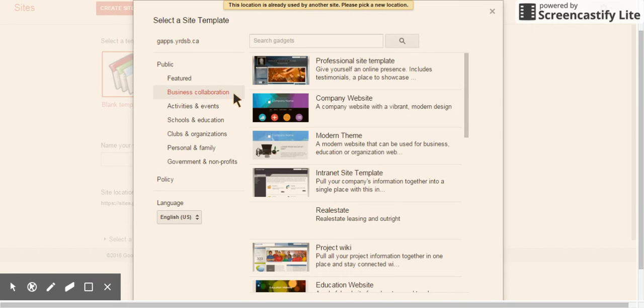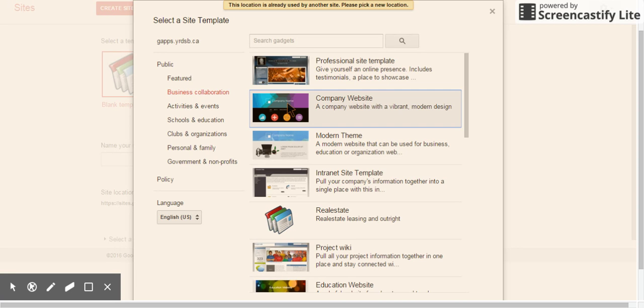Now, the problem with using a number of these templates is people have decided that on the main page you're going to have a calendar and you're going to have a blog post and things that you might not normally want. They've also sometimes put in pictures and things that are really hard to get to in order to change and to make them the way you want them to look.